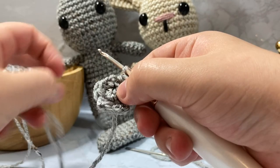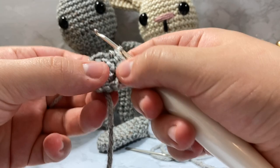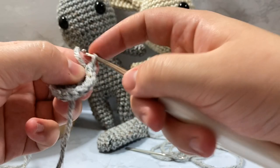I lost my stitch there. There we go. He decided to get all puffy and weird. So where am I? I increased there, so I did a single, now I'm going to a double. Double. How many stitches do I have? I should have 15 towards the end of this.